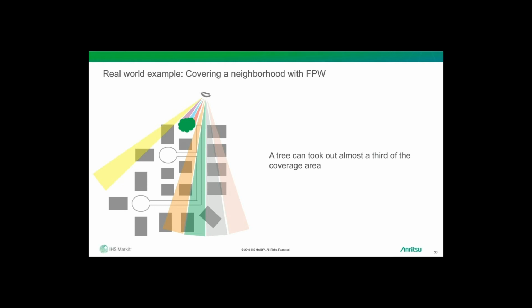deployment. If I come into a new neighborhood and I've installed this network, maybe today everything's working fine, but a year from now, 2 years from now, either they've come in and they've installed new fences, new trees. The trees are starting to grow, and the foliage is now taking over in some of the areas. You start to see loss in coverage.